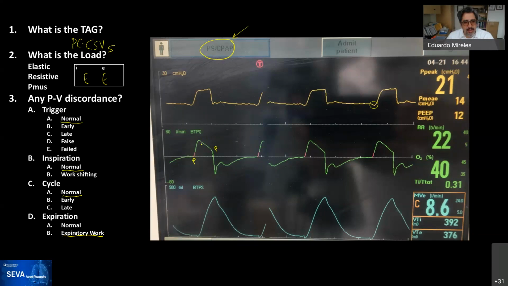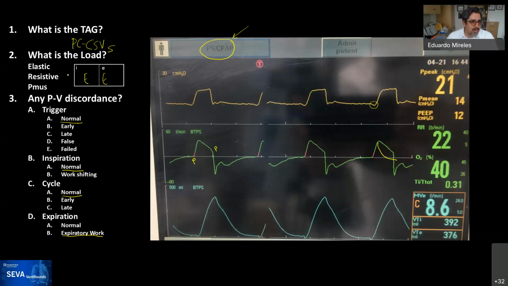The second place that I look is within the flow, to see if the flow has any of the characteristics of a descending ramp, or decelerating or exponential decay, that comes with pressure control. It should look like that, which we don't see. So it means that there's some patient effort, and then you see the pressure has been controlled. What pressure control means is that during the breath, the machine is trying to keep the pressure at the set pressure that you gave the machine, and that's why it's doing so. So those are three of the clues that tell you that this is pressure being controlled.